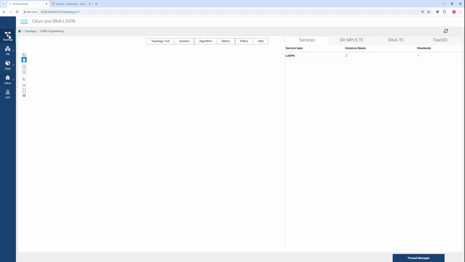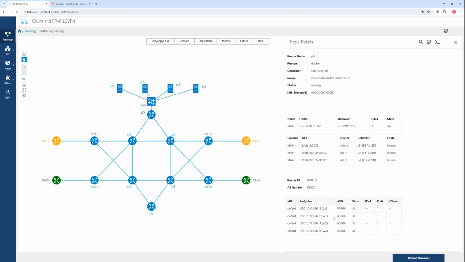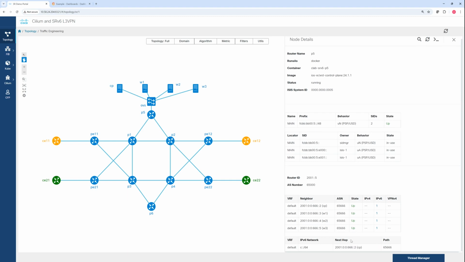If we go to topology, I hope that by now peerings will be already up. So let's go to P5. Yes, they are up. So we have 4 peerings up to every kube cluster node. And we see that the IPv6 address family is enabled and one prefix is advertised. So what's that? If I click on a different one, it's a different network.